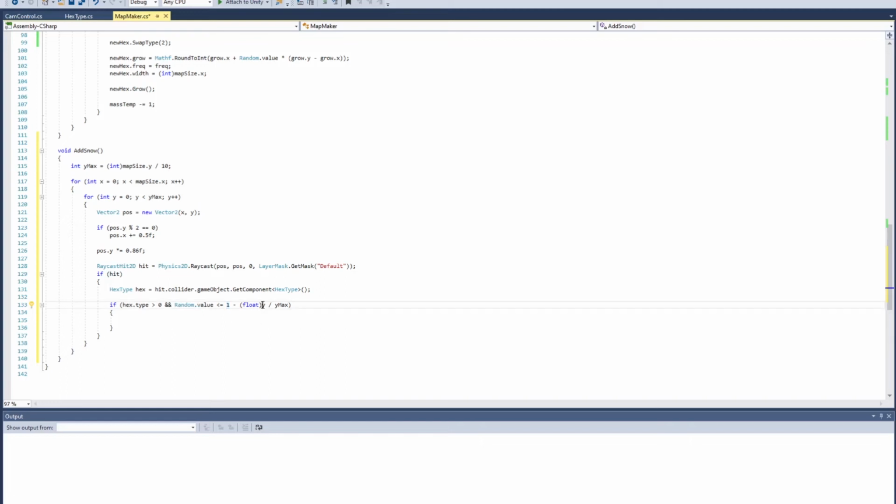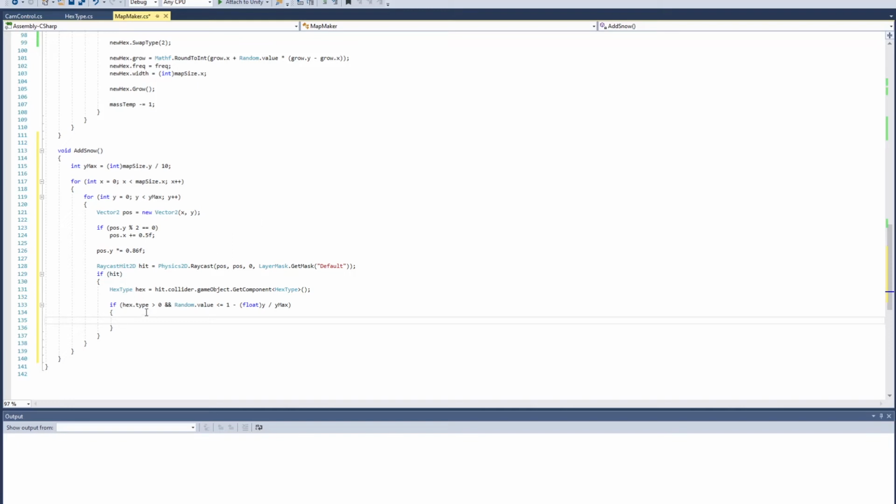So every land tile right at the very edge of the map is going to turn into snow. Then on the next y value, so when it's 1, divided by 4, that'd be 0.25. So it'd be 1 minus 0.25. So the random.value is only going to trigger this statement 75% of the time. When the y value gets to 2, 50%. Y value gets to 3, 25%. So what that's going to do is make the land get less and less snowy as it goes further into the map, further away from the edge.